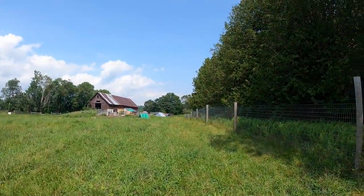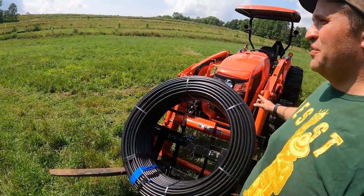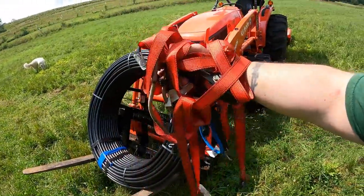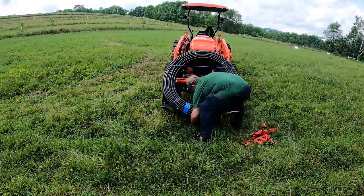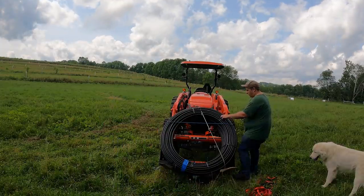I'm starting almost at the midpoint of where I want to put this hose. The reason for that is I'm expecting this thing to go in a lot of different directions once I open it up, so having the base at the midpoint should make it easier to uncoil. I'm using my pallet forks to kind of cradle it. It also bears mentioning that I brought a bunch of bungees and ratchet straps to control the chaos. Not exactly sure how I'm going to do this, but let's give it a shot. Careful Toby, you're probably not going to want to be here when this thing goes off.